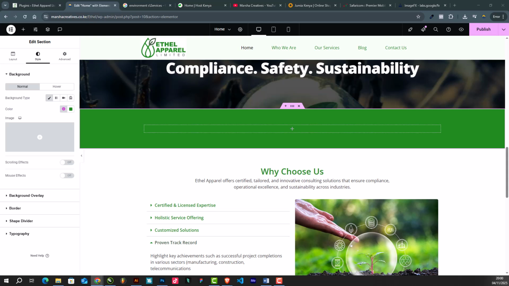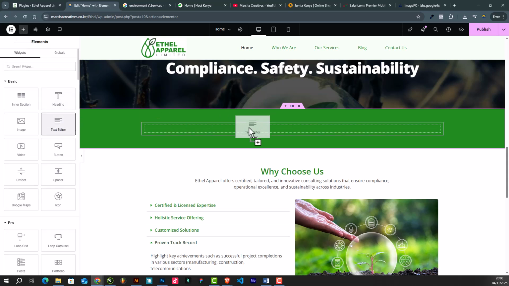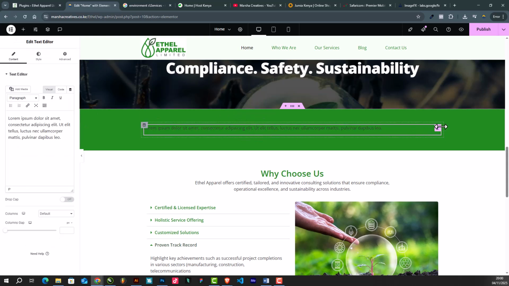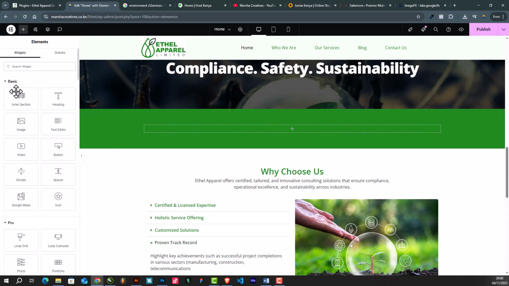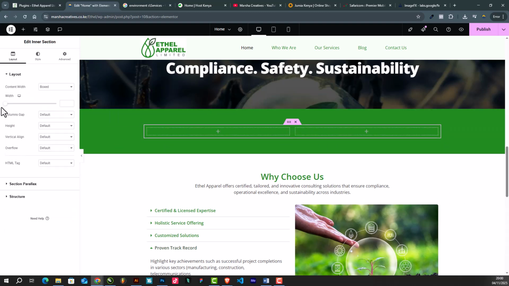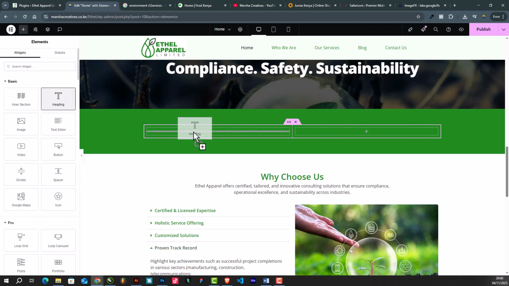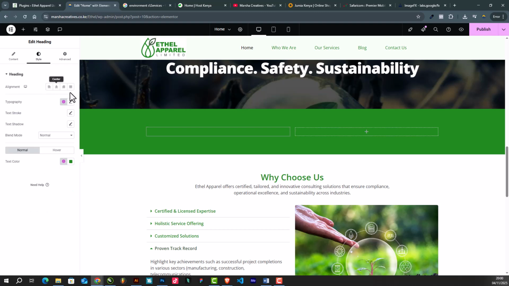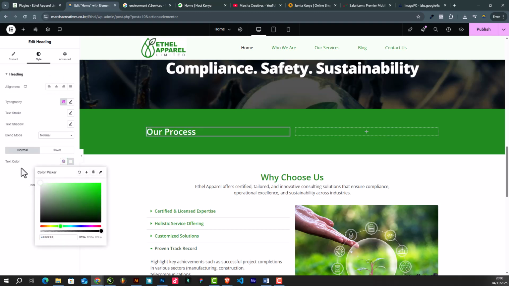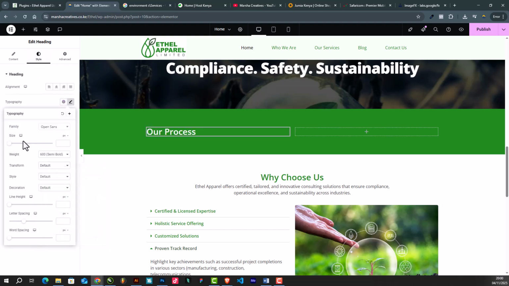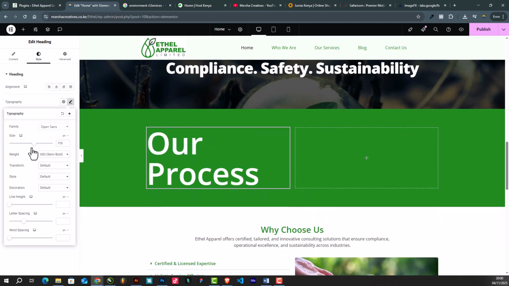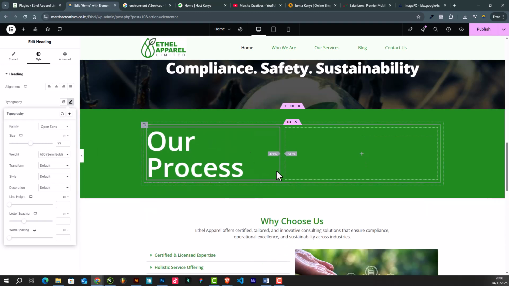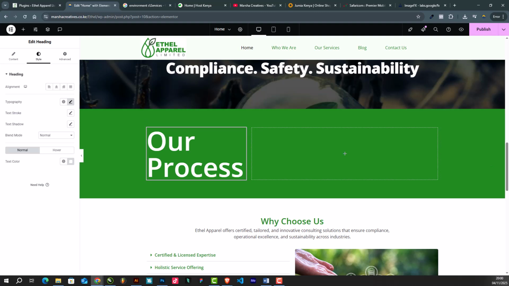So there's this section called our process. Let's have an inner section here. Oops, that's not an inner section, so delete it. Inner section. And I'm going to have a heading on the left. I'll paste in our process, change the color to white, make it as big as possible. Then I'll reduce this section to something like that.